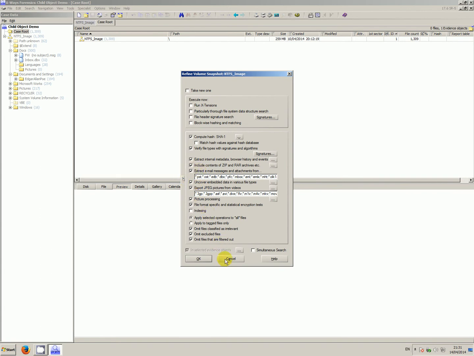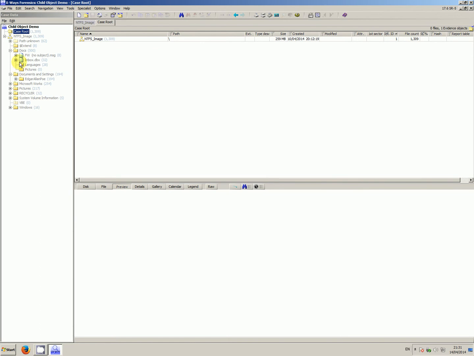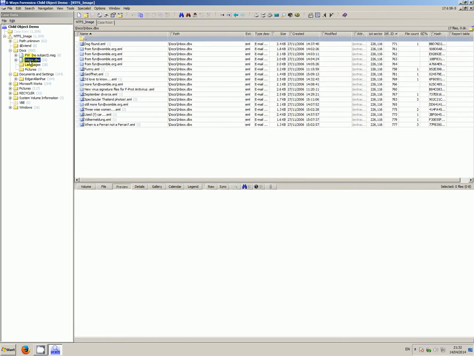Anyway, I've done that already to save a little bit of time, and as a result, I've now got various bits and pieces with child objects listed. This is using version 17.6, by the way, in which Steph and his colleagues have added the ability to have cabinets added as a folder exploration view, for want of a better phrase, within the case data pane. Previous to version 17.6, these are accessible in the directory browser only. But if I click on this inbox cabinet here as an example, the emails are listed over here.